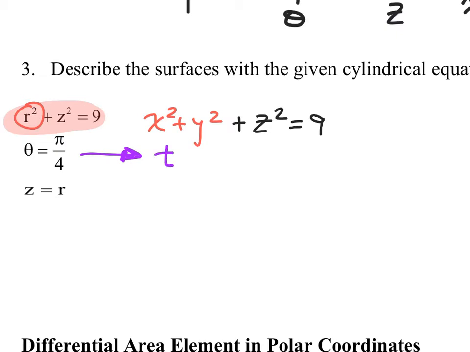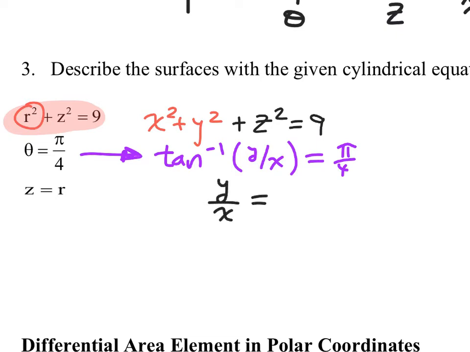But here, it's a little bit of a different story. All right, so we're going to have inverse tangent of y over x is equal to pi over 4. But then we're going to take the tangent of both sides, in which case we get y over x is equal to tangent of pi over 4. Tangent of pi over 4 is equal to 1. And you might say, wait a minute, you just said it's going to be something different. You got me. It really is a line. No, it's not a line. We're in 3 dimensions. If it's going to be a line, it would have to be represented parametrically, all right?